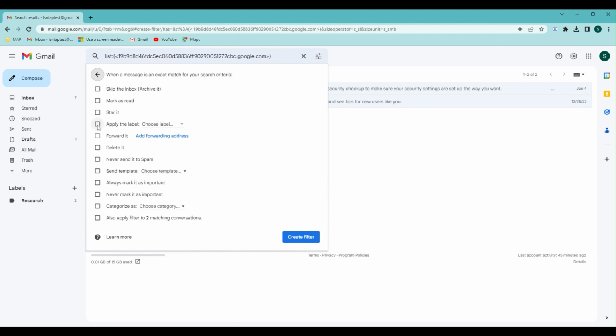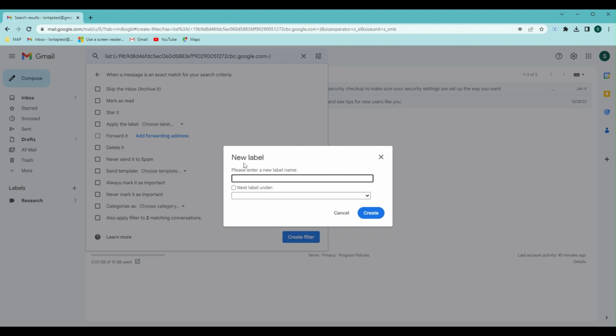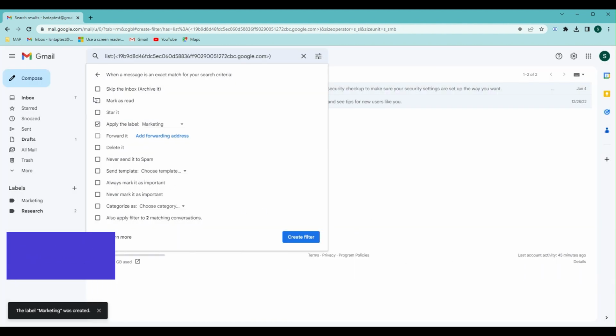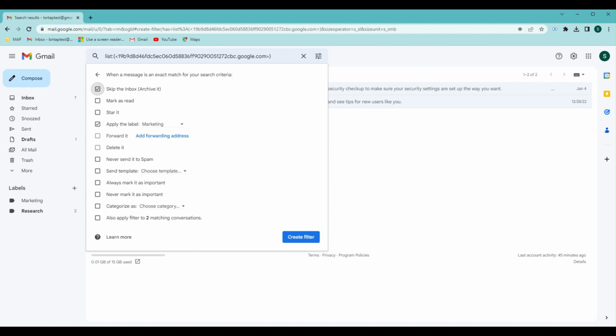And for this one, I want to apply a label that it is a newsletter or marketing email. So let's create the label marketing. Click Create. And to manage our inbox, we want to skip the inbox or archive that email. Remember that archiving is not the same as deleting that message.